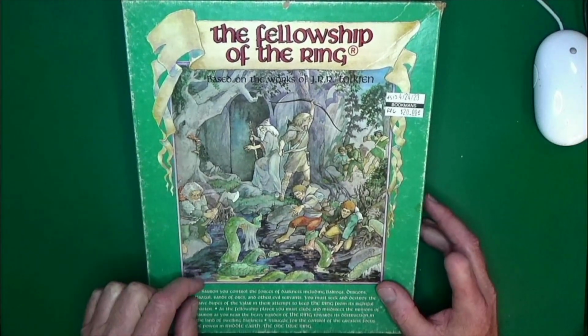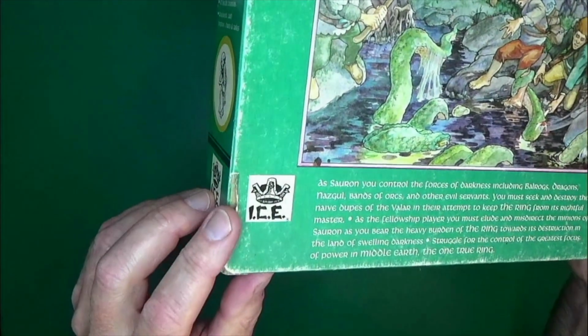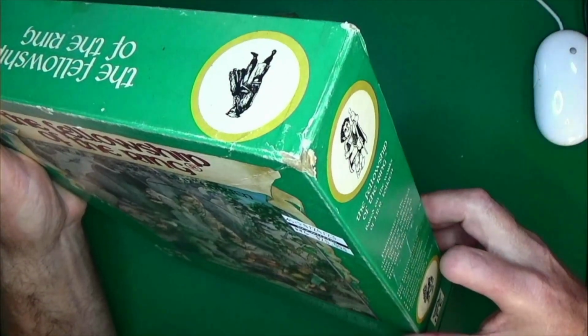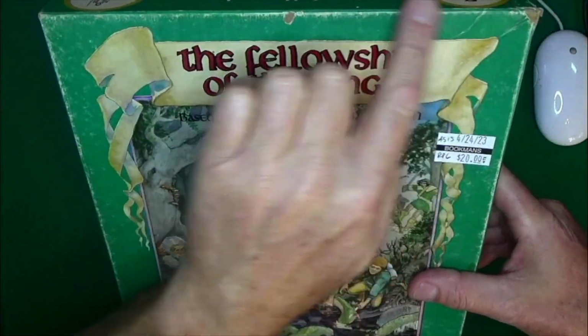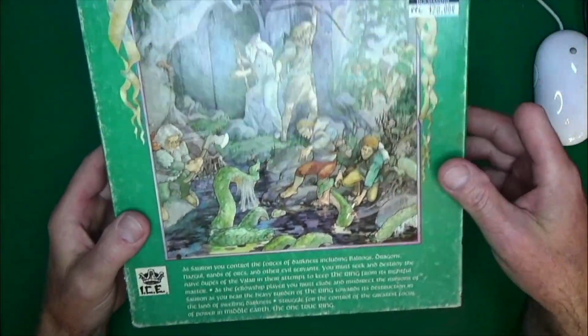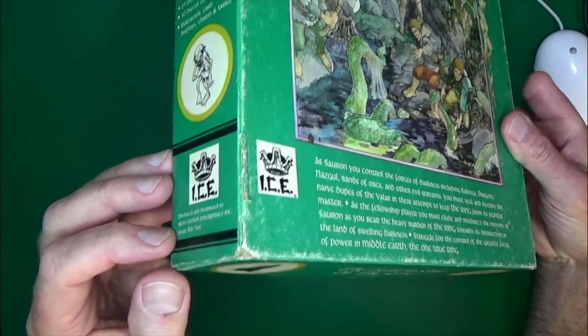There's some dirt on it. This piece of paper right here is lifting, so I'll need to re-glue that down. But yeah, that corner is totally trashed, and you can see some of the paper's gone there. It's all white along the edges from shelfware. But what we're going to do is fix the ripped corners. I think that would be the most important thing.